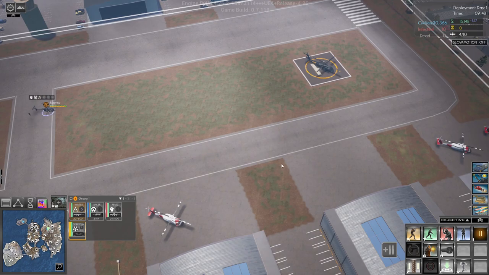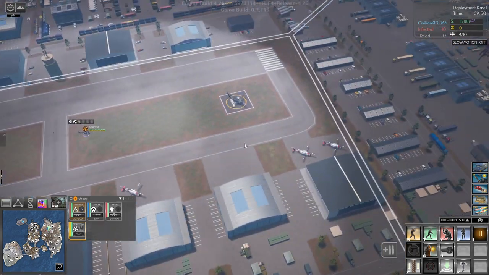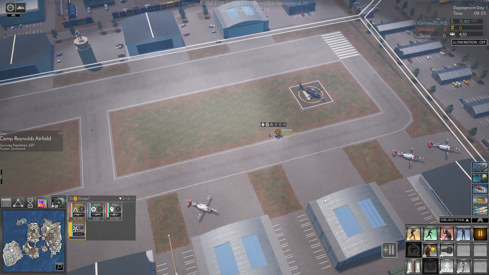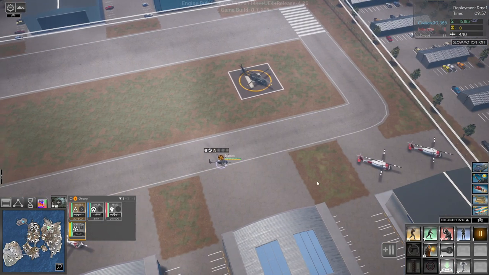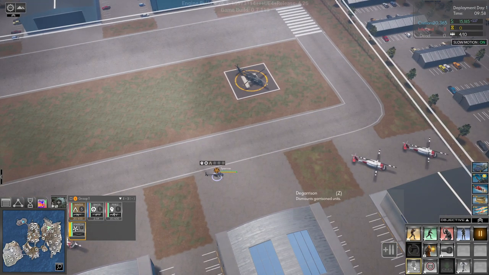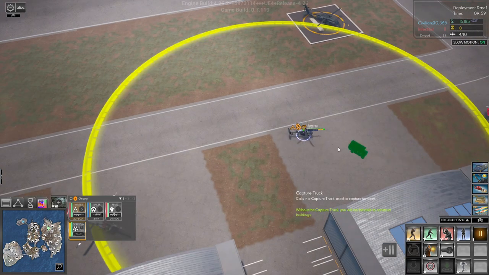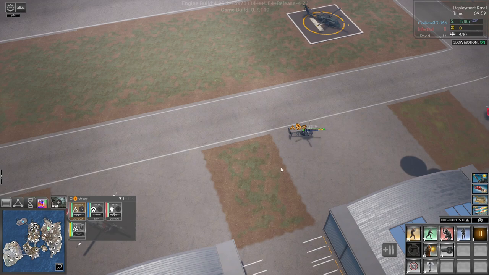Can you please come over here? And we'll slow down time once we get here. Alright. Land. And dismount. Alright, now we need a capture truck. So let's get that.